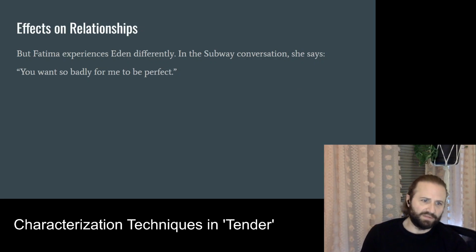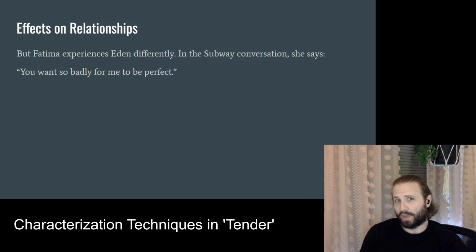Relationships in the stories, effects on others. Characters and stories influence each other. This is the way that characters are developed by interactions in the story. If someone treats somebody a certain way and treats somebody else differently, this says something about the character. If we see consistent interactions between characters, it says something about them.